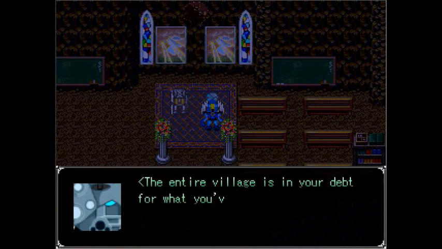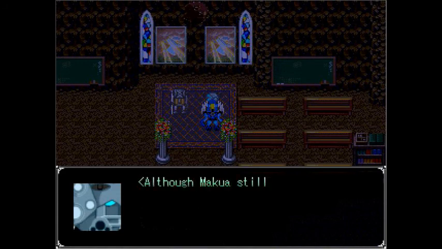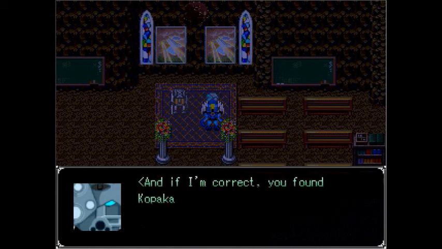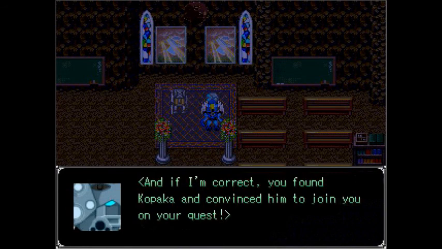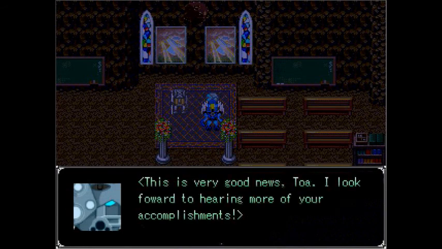I shall translate Nucci's words. The entire village is in your debt for what you've done. The fearsome Ice Rahi have fled the village of Kokoro. Although Makuta still controls this icy region, I can rest peacefully knowing my people won't be killed by Gapuha. And if I'm correct, you found Kopaka and convinced him to join you on your quest. This is very good news, Towa. I look forward to hearing more of your accomplishments.